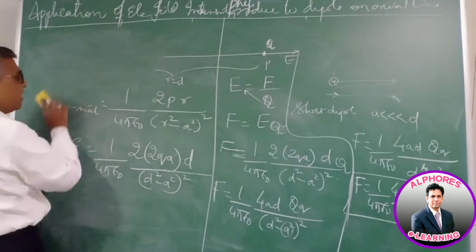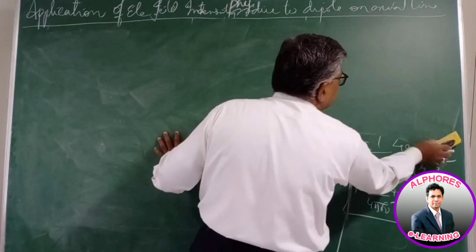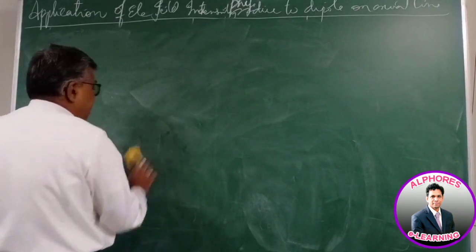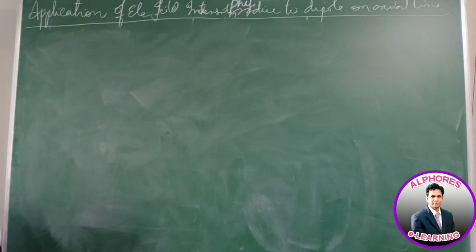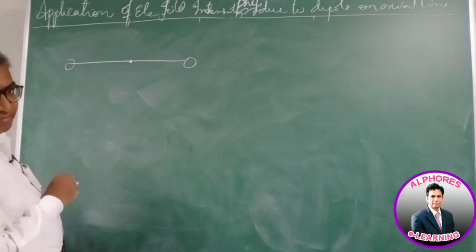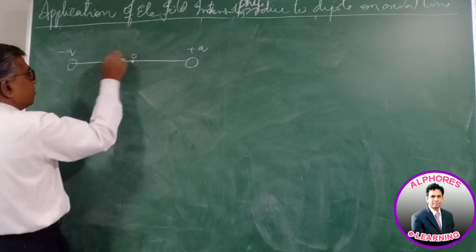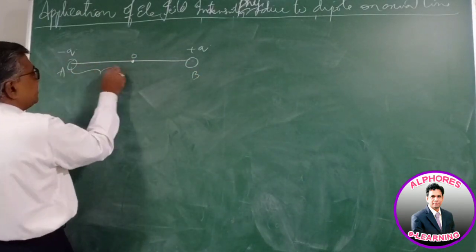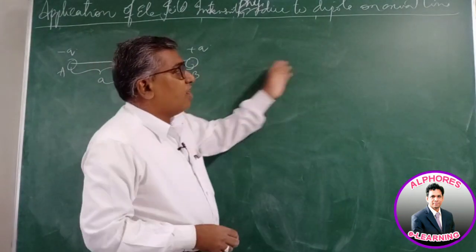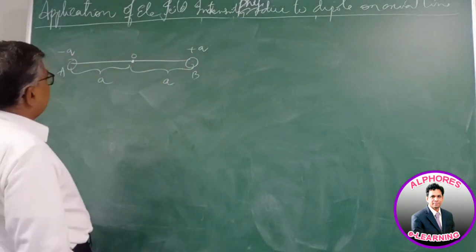Okay. Next, we were evaluating the electric field due to a dipole on the axial line of an electric dipole, on either side of the electric dipole. But suppose he is asking you to find the electric field at the midpoint of the dipole. Suppose there are two charges, minus q and plus q, right? Midpoint is O. This is at A, this is at B. This is at a distance a, this is at a distance a. We have been evaluating the electric field due to an electric dipole on the axial line of the dipole, on this side of the dipole nearer to the positive charge, and even on the other side nearer to the negative charge.